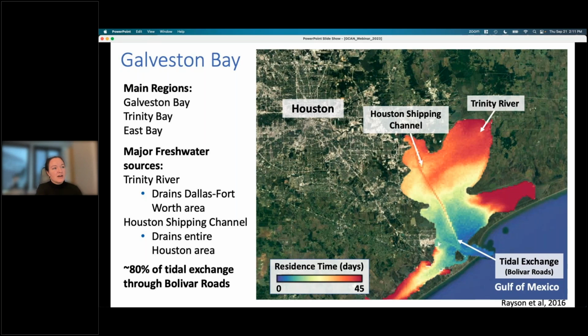Throughout the bay, we also have a relatively high range of residence times, anywhere from 0 days, shown in blue, to more than 45 days, shown in the dark red colors. These residence times not only vary spatially, but also seasonally across the year. But we can see for the most part, the longer residence times, upwards of 30 to 45 days, tend to occur in the upper regions of the bay, farthest removed from the mouth of the bay and the Gulf of Mexico seawater. These include areas like Upper East Bay, as well as Upper Trinity Bay here in the right-hand corner.